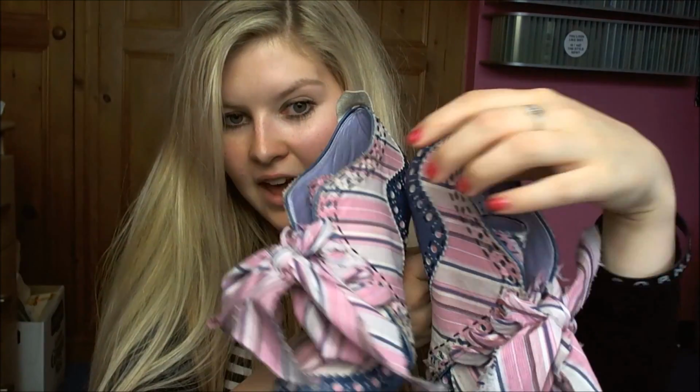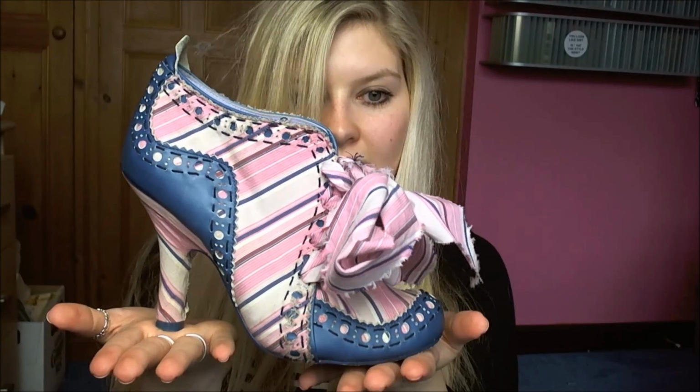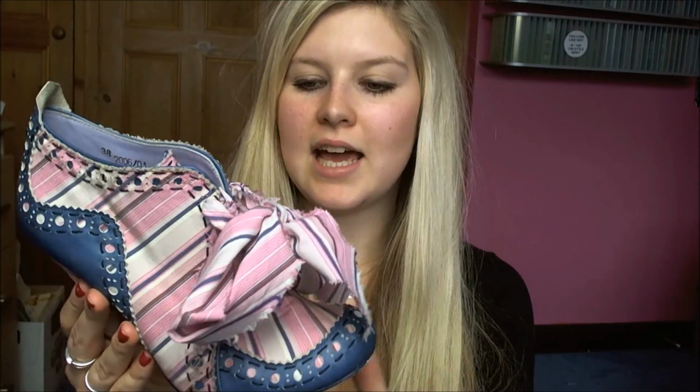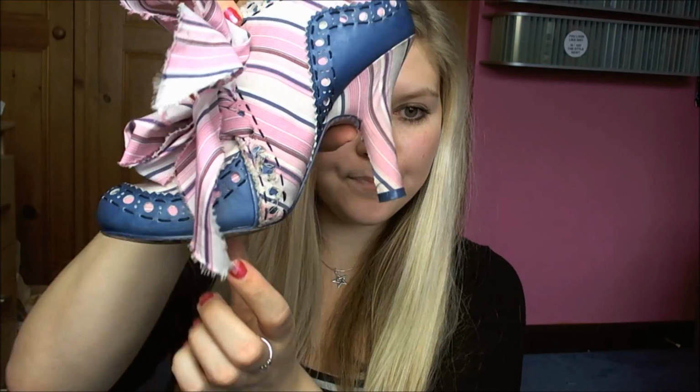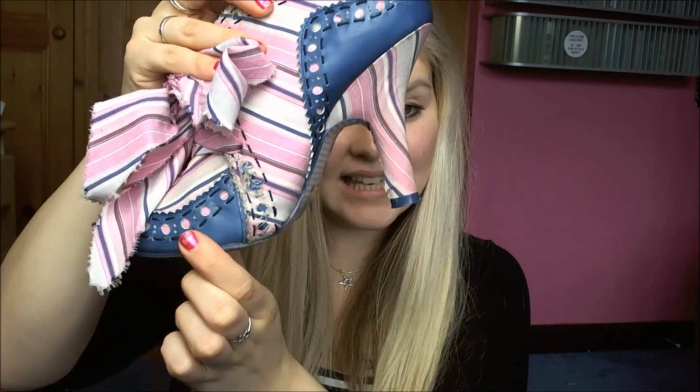Okay, believe it or not, the next pair I'm going to show you are the most difficult to walk in out of all of them. They are these. You'll have seen these in my shoe collection if you've watched that video. They are these Irregular Choice Abigail's Party shoes. So they have this little heel here, and they go down at that angle with this big bow here at the front. Now, you might be looking at them thinking, they look quite reasonable. But the thing is, as they go down, I'm squidging here, there is literally no platform in these shoes.